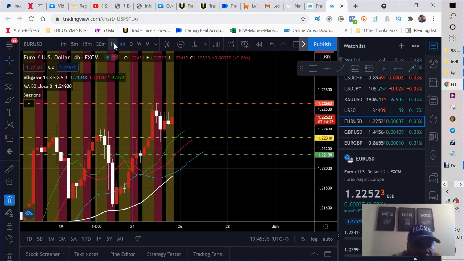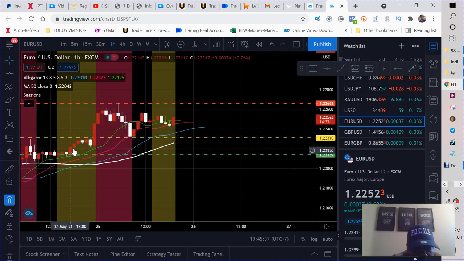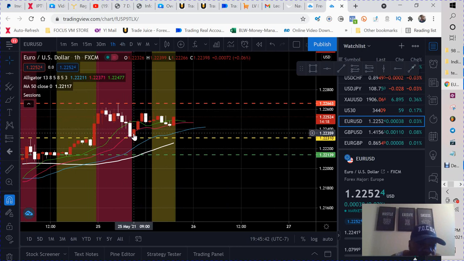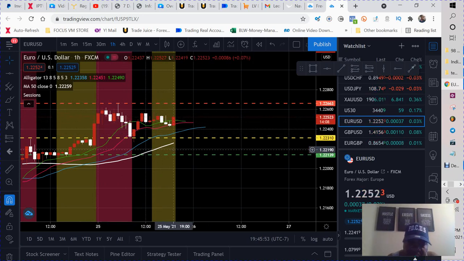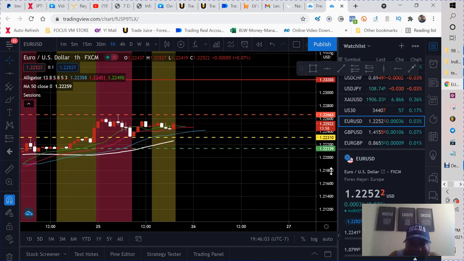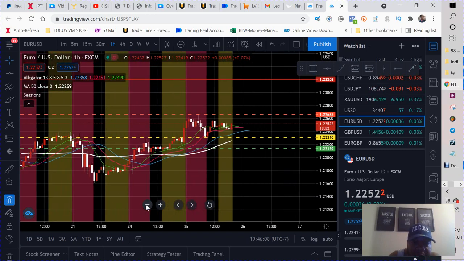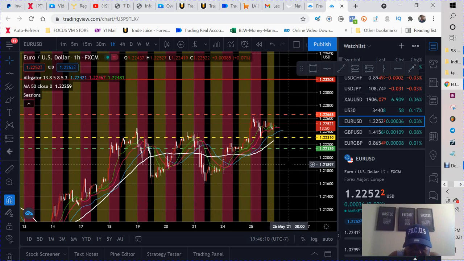We'll go down to the 1 hour just to see what's really going on, see if it broke any levels. So we came down here, we've seen this one here, got some rejection off of this level. Came back up, did not form any new highs, so we can clearly say that this is a downtrend getting ready to get started. But once again, I always wait for my alligator to tell me what's really going on, and of course my 50 moving average. I need some action below that. Luckily, we have a lot of room to the downside to get these pips.